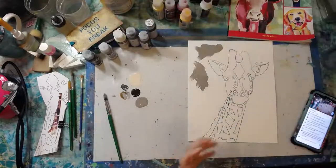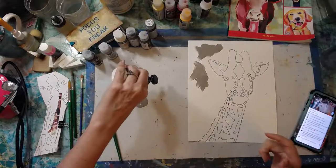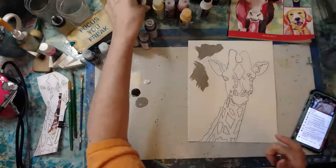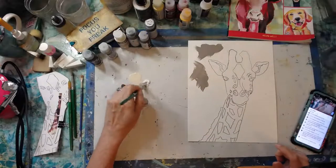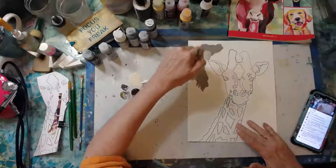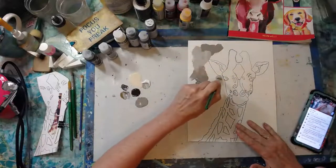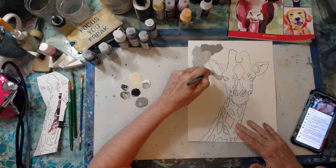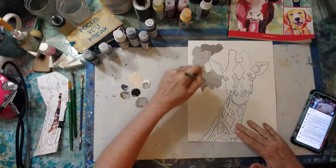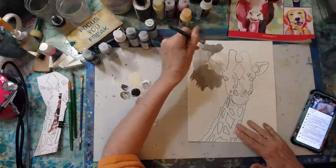I think I'm going to put a little bit of this opaque white in because that titan buff's a little too thin right now. I want to be able to lighten it in areas and darken it, kind of vary the background.